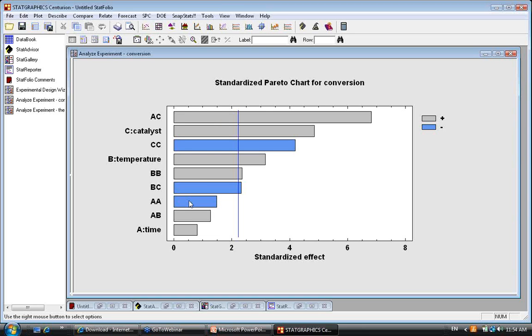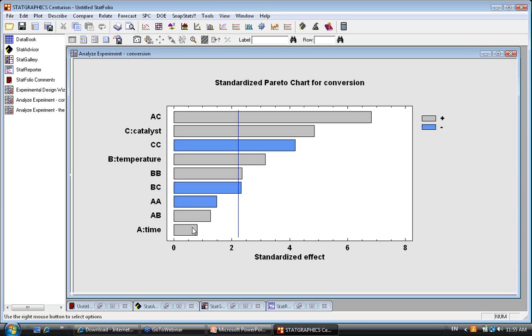Models with fewer coefficients usually are easier to interpolate, give me more reliable predictions, and so forth. So if I see mathematical models that have insignificant terms, I like to remove them. So, for example, this AA term, I'd like to take it out. AB, I'd like to get rid of it.